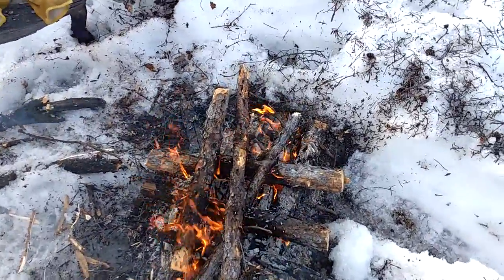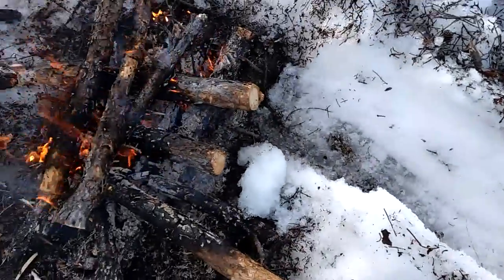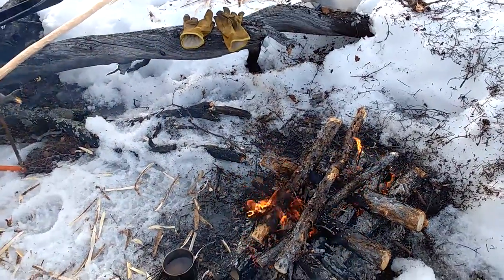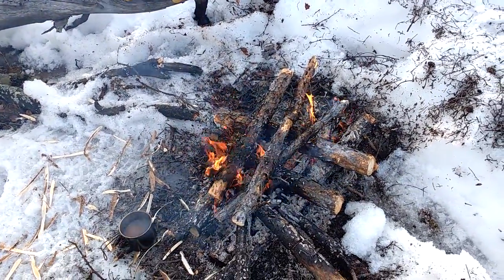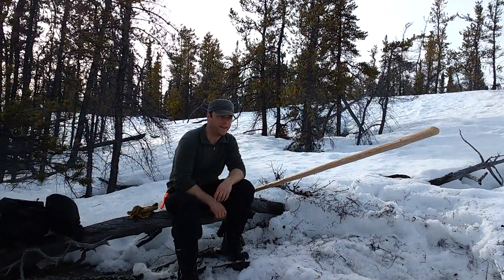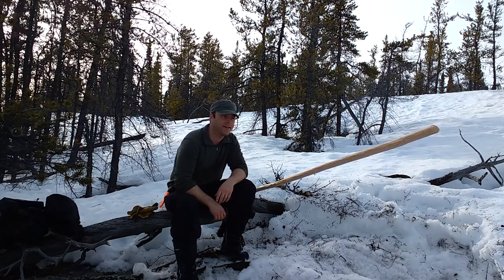It's burning good. One thing I did do though was take my boot and made a little trough down through here just to draw some air. And now the thing's rip-roaring. Goodbye smoke. Just gotta play the wind right, I guess. Well guys, the TIAK is all kind of roughly finished here until you do some little decorations or carving on it at home, but fire's out.